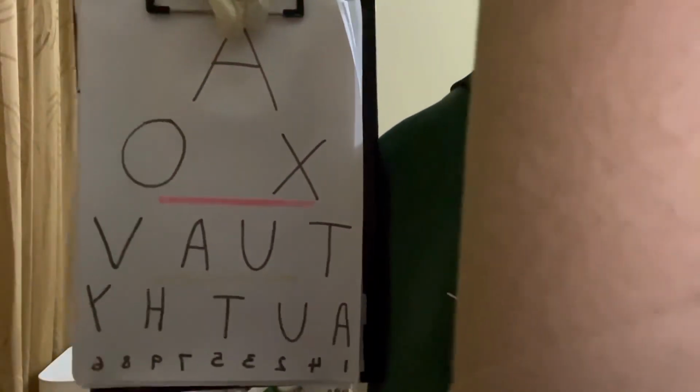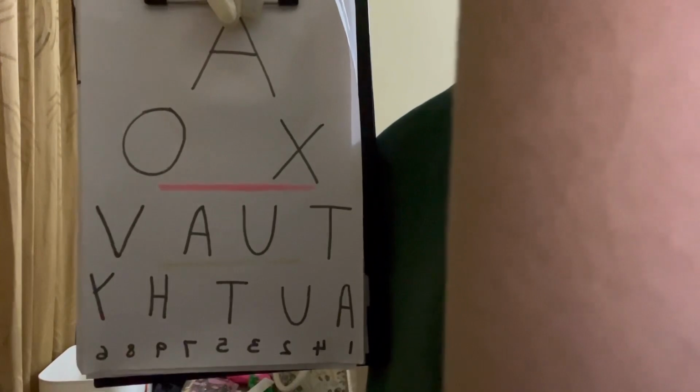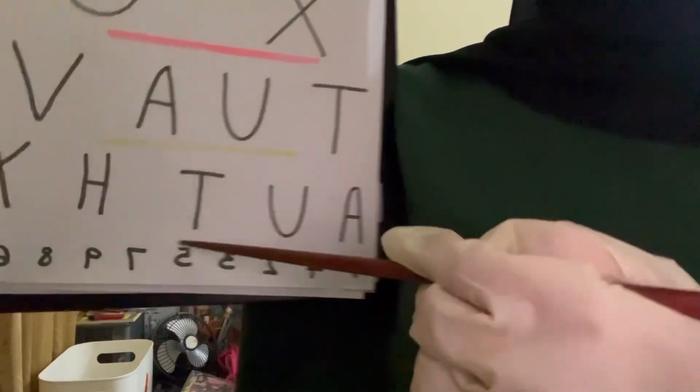A, T. Okay, now I'm gonna close one side, and just say from the first. A, O, X, T, U, A, V, A, U, T, H, Y. Good, perfect. Now, this side, we're gonna do the same thing. I'm gonna close this side, and you're gonna say from the top. A-O-X-B-A-U-T-A-U-T-H-Y. Perfect. And how about the numbers down here?